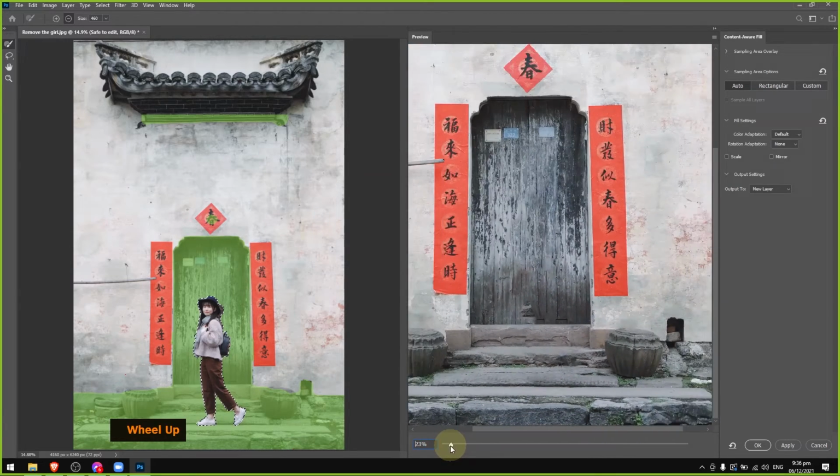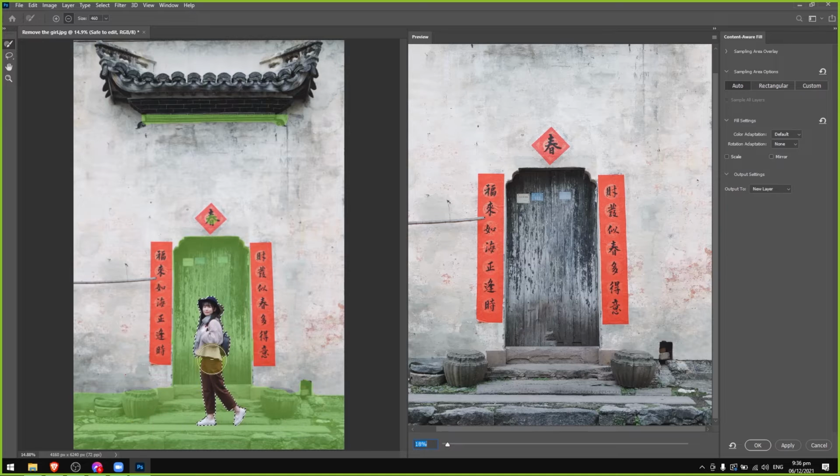Now, again, whatever is nandito sa green, Photoshop will look at those pixels inside the green highlighted areas. And within the green highlighted areas, Photoshop will come up a detail. And once na ma-come up niya yung detail na gusto niya, Photoshop will then fill the insides of the selection with that detail.